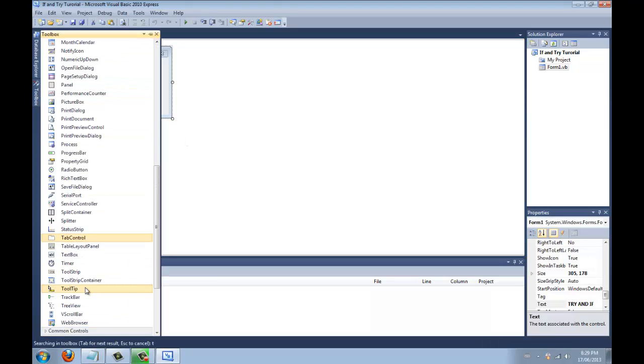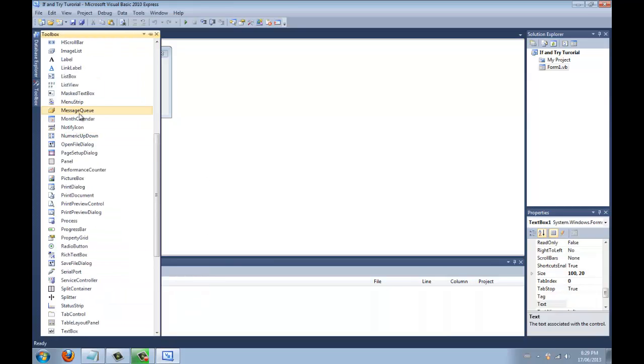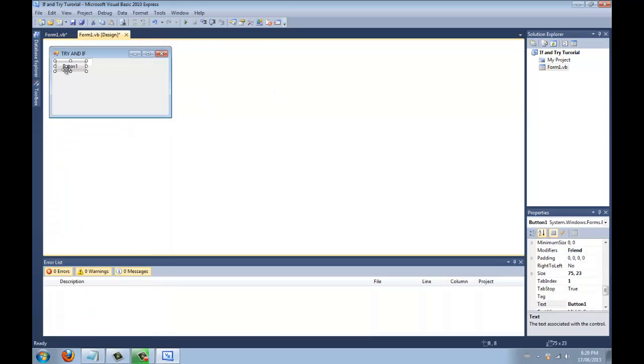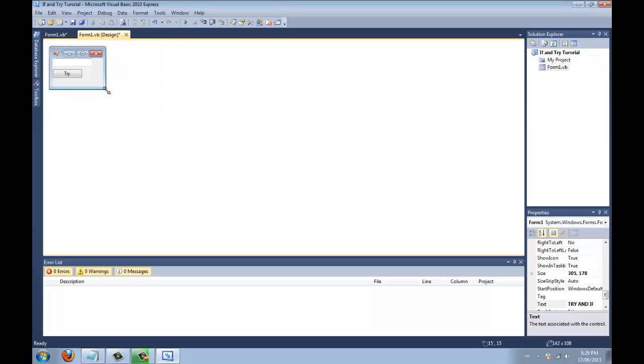Let's add a text box and a button. Alright, we're gonna add the button right here, and we're just gonna say try. Okay, so we're gonna double click on the try button.